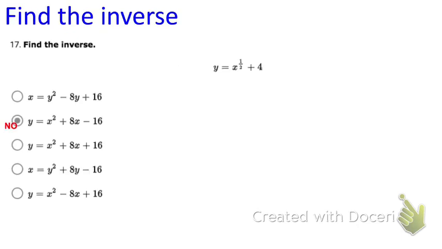Let's look at another one. This one, again, oh, this is finding the inverse. Okay, so let me give you an example. Okay, so when you're finding an inverse, just think inverse, reverse, backwards. You're switching the x and y. So the first step is wherever there is a y, you put an x. Wherever there's an x, you put a y.